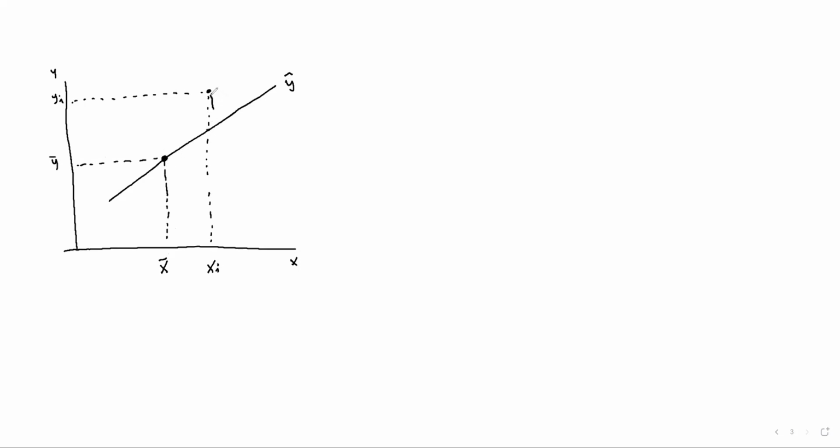Right? Now, I will define this one here as usual. This is my error. I will define this part here, okay? This part here, as you can recognize, is simply Xi minus X bar. And I will call this kind of a strange x, small xi. And this part here, from here to here, is basically Yi minus Y hat. I will call it small yi. Okay. And what is Yi?